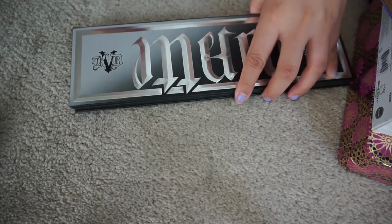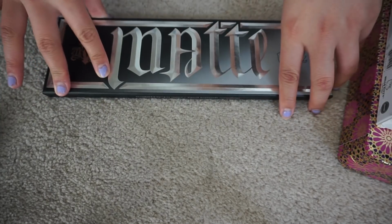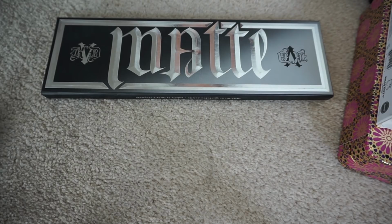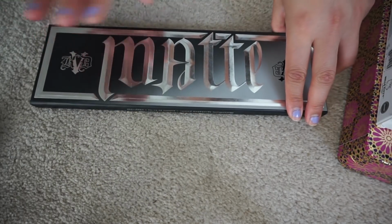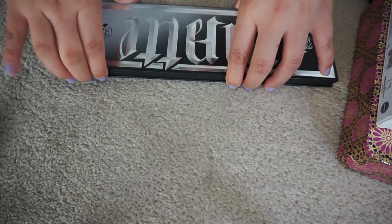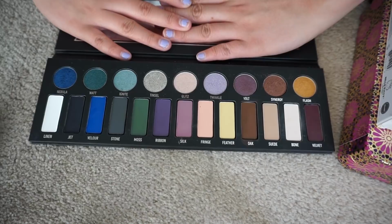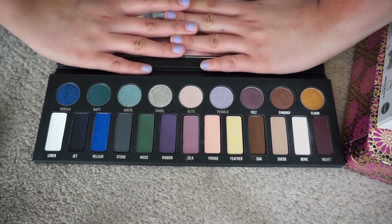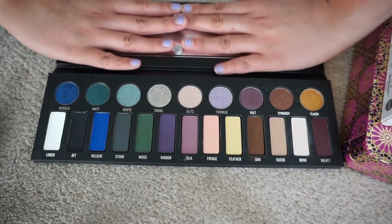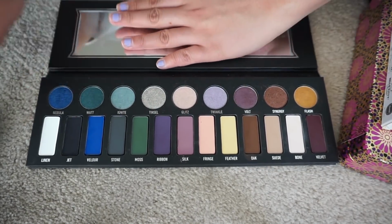This is the Kat Von D Metal Matte Palette from holiday, was it this holiday? It was a holiday palette, and it is gorgeous. Look at this: matte, metal, matte, metal. Ooh, it's an ambigram, I believe. It comes with all these shades. Oh my god, there's so much eyeshadow in here, and this thing is huge. It's the length of almost two of my hands, which is crazy. The top are the Metal Crush formula, and the bottom are all mattes.